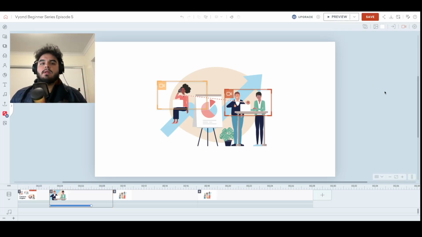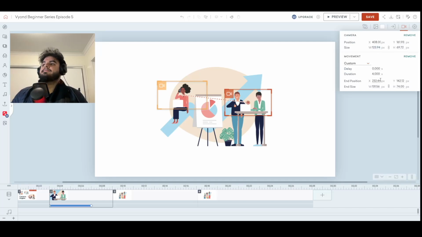Now, what is actually going on here, right? You have two options. One is you put the camera movement on the whole scene, right? The other is you can customize it according to how you want.